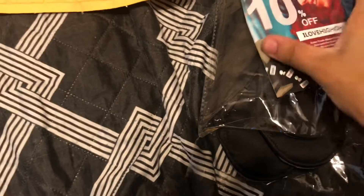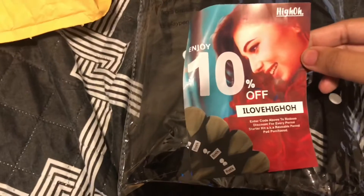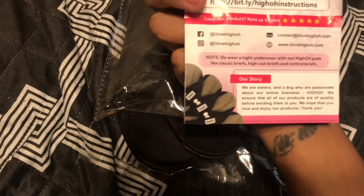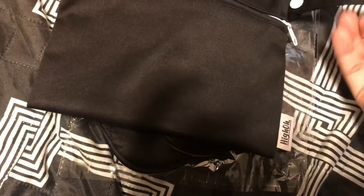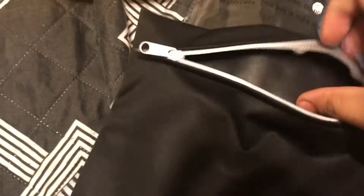They sent me these as I'm postpartum right now, so this came at the perfect time. They did send me a 10% off code — use the code 'I Love HiO' for 10% off your next order. The thing I like about this is the quality — they use the best materials and it's long lasting. It comes with a little pouch so when you travel you can fold them up in this wristlet that says HiO on it, and it just zips and unzips.